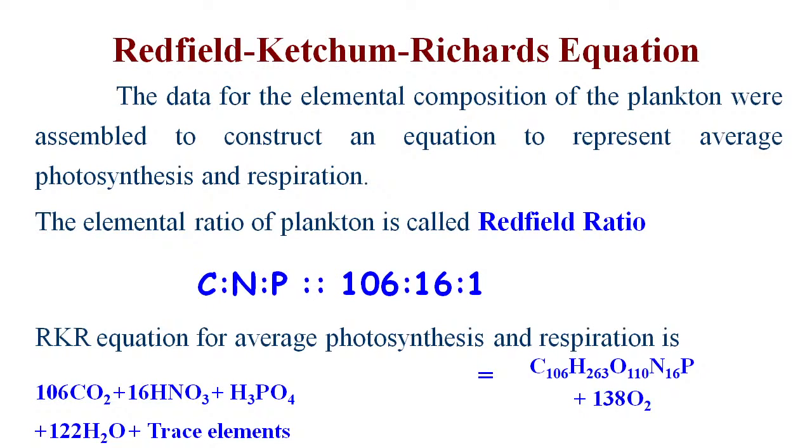Now, where did this come from? As I said, people observed the concentration of all these nutrients in the water, and they also measured their concentration in the phytoplankton cell, and they came up with the equation: 106 moles of CO2, 16 moles of nitrate (HNO3), 1 mole of PO4, plus some water will give you organic matter which has this following composition. And the major byproduct is oxygen. This is how oxygen is produced in nature, and this is the oxygen that we use for our own respiration.